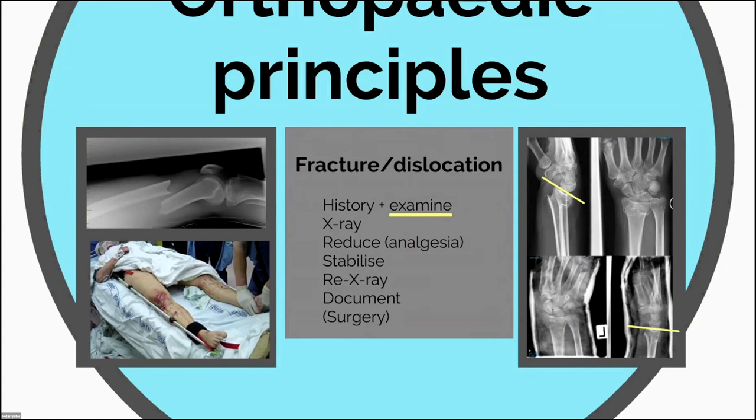We're going to put them in traction. And you can see what they've done there. Now, is that going to absolutely perfectly line up that femur fracture? Well, no, probably it's not. But what it is going to do is hold the soft tissues out to length, so it's better lined up, and it's going to stabilize it because when you put tension on the soft tissues, it makes the bones much more stiff, all right?